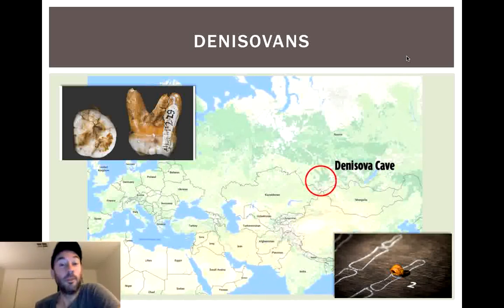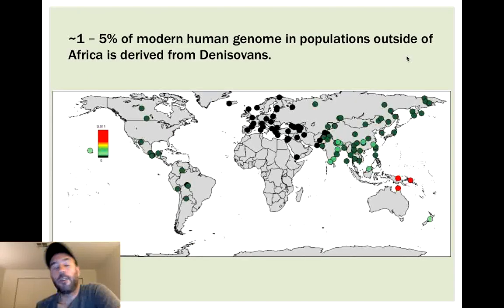And we were able to extract DNA. Now, let me just go back for a second. In this same cave, they found, in different layers at different time periods, modern human remains, and they found Neanderthal remains. So they were able to sequence the Denisovan genome from, I think, this little pinky bone. And they found, lo and behold, modern humans do have some of that as well.